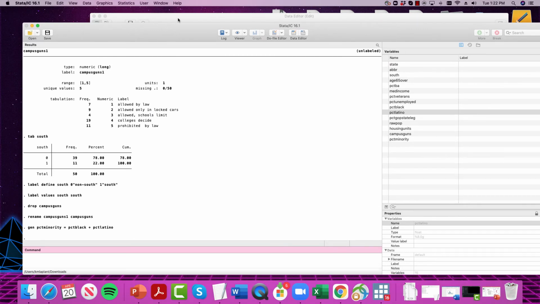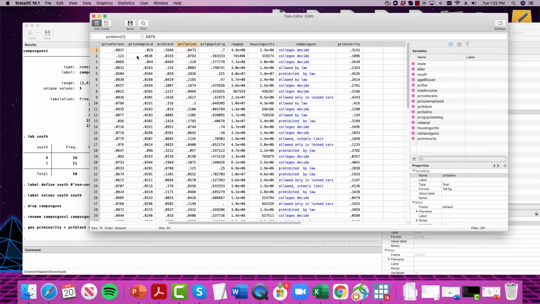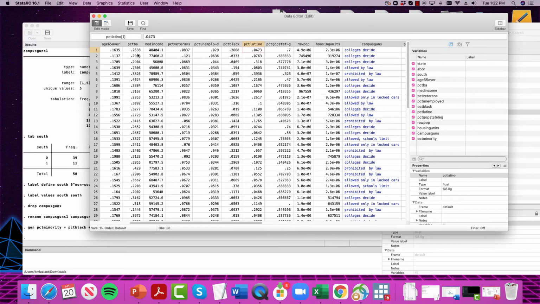Now, another thing that you might have noticed is that actually our percentage variables are actually proportions, because our decimal spots are all the way over to the left, and they're not really percentages. So you could totally leave it this way. You would just have to remember that instead of the range being 0 to 100, it's actually 0 to 1. If you're like me and you like everything to be reported in percentages, I'll show you another command that can do really quick mathematical changes to all of your variables.